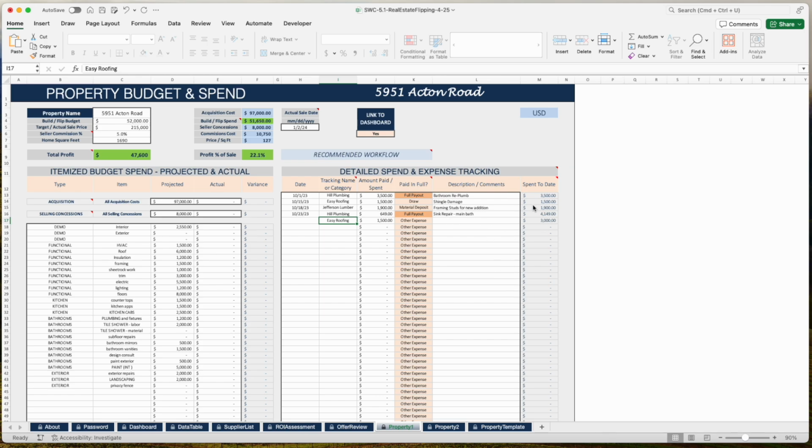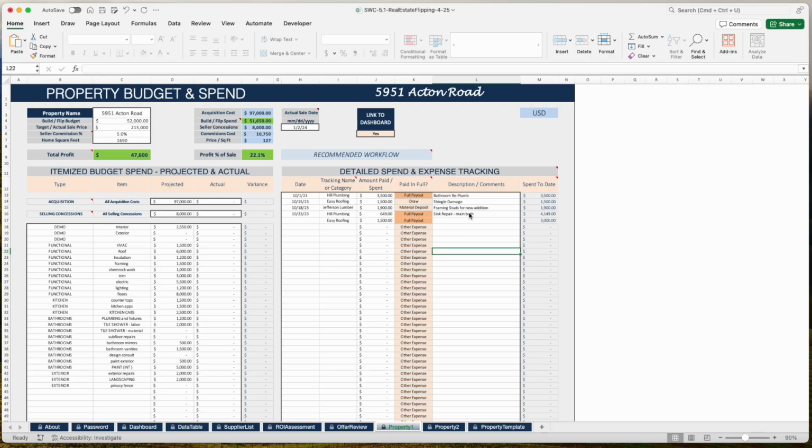So it's a quick, easy number to say, okay, for Easy Roofing, I spent this amount of money. And you can do that for every contractor. And then paid in full, okay, that was the other half of the job, so now I'm fully paid. So now you have traceability of, is everybody paid in full or not?